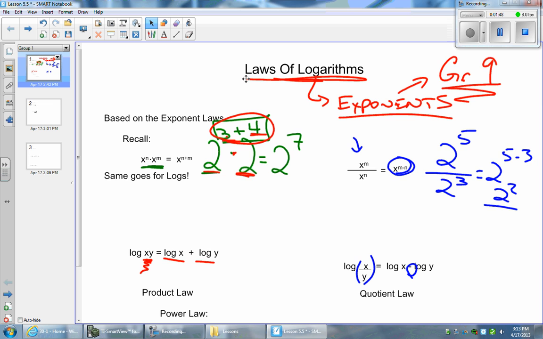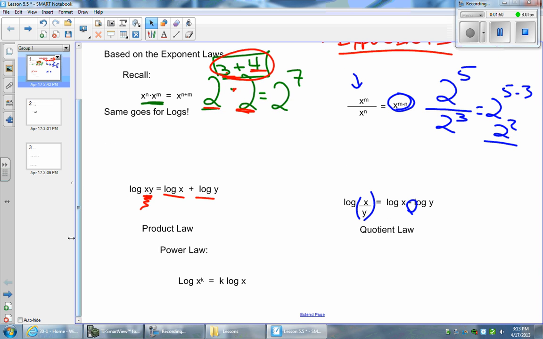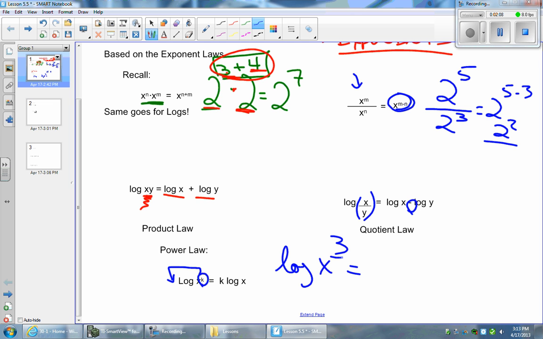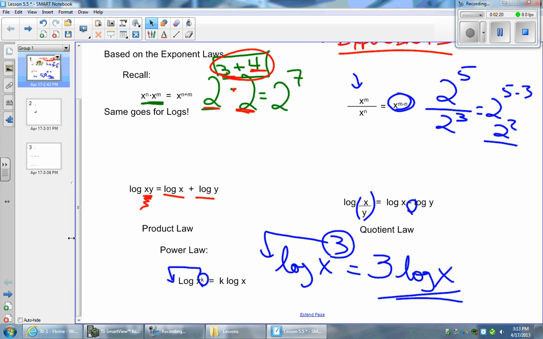Perfect. There's only one more law for this lesson that you need to know, and this is the easiest one. What you're doing with this one is you're basically taking this exponent, which is k here, and all you have to do is move it to the front. So in other words, if I had something like log of, oh, I don't know, x cubed, all you have to do is take this 3 and move it to the front. So this would be 3 log of x. That's all it means. That's it. Okay? So let's start taking a look at some interesting examples.